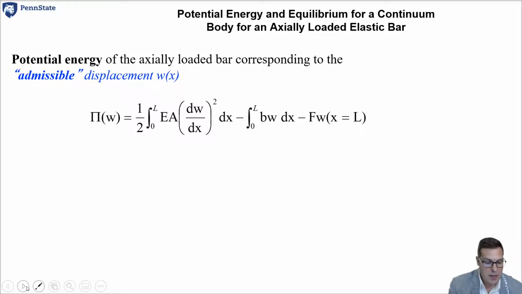So now we have the potential energy of this bar, and what we want to do is say, all right, let's say we switch U and we put in W. So W is what we call admissible displacement. We know that it's going to be hard to solve for the exact solution, right? I mean, we're after that. But when we solve this potential energy problem, we're actually going to have some other solution, W, and it's going to be an approximation. We're not going to be able to get the right answer. I mean, very few cases you can do that. And so we have some other displacement that we would have, and it would be admissible. What does this term admissible mean?